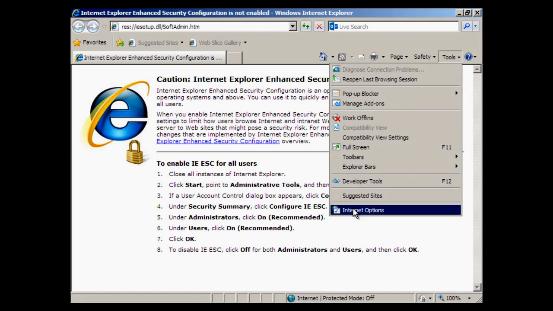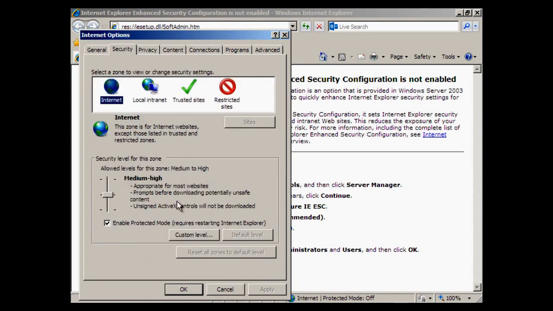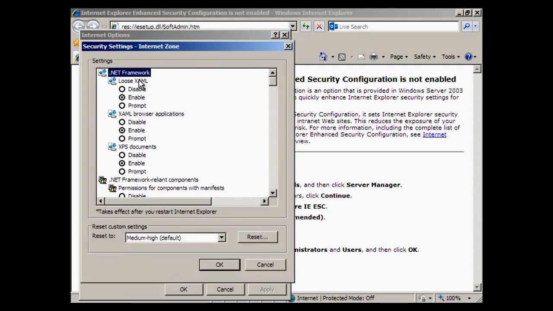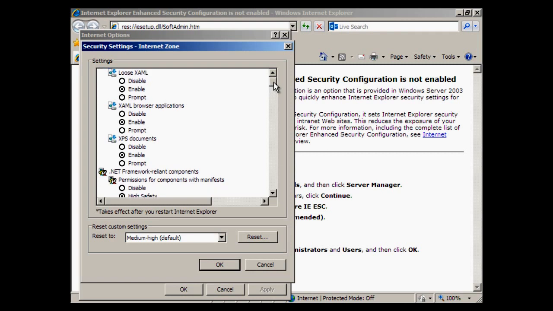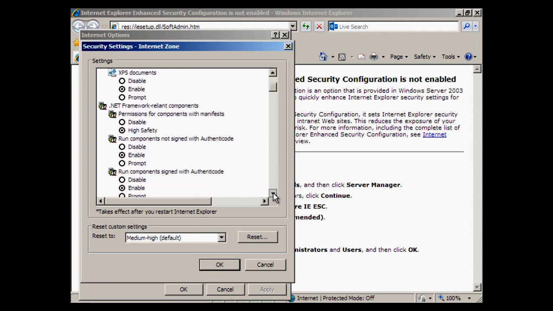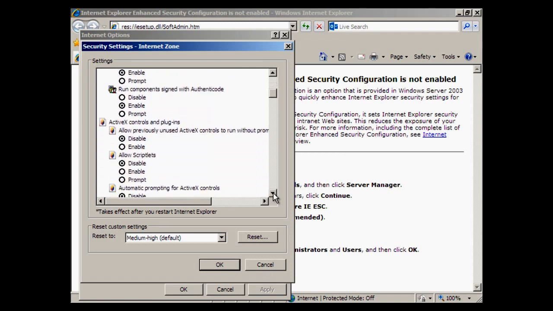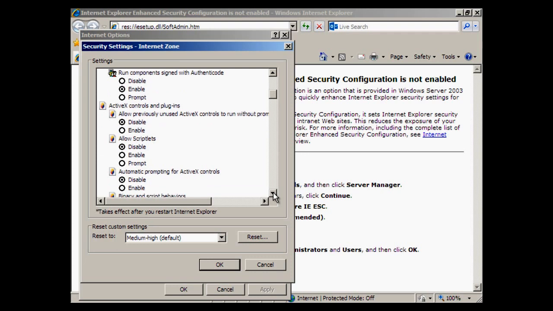Here we want to go into the security settings, okay? And there's something we have to do in custom level. Now, the security settings here, on several installations, I had to actually make changes to this. On this particular installation, I didn't. But on the installation right before this one, the whole entire EPM configuration, I had to change some of these ActiveX plugin controls.